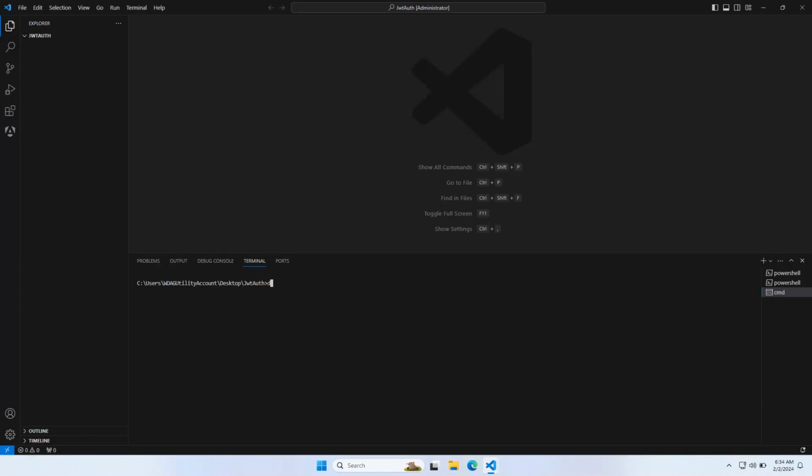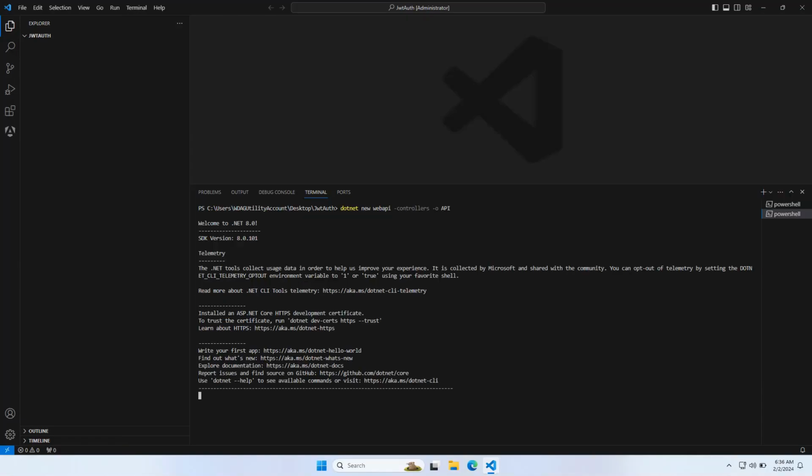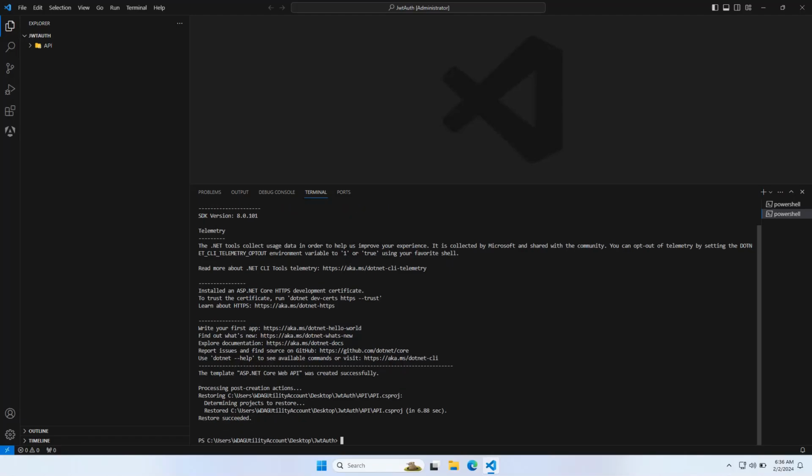Let's say dotnet new webapi --use-controllers. In this tutorial, we are going to use controllers instead of minimal API, and the output folder will be API. Here our API project is created.